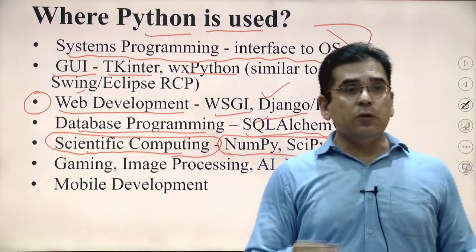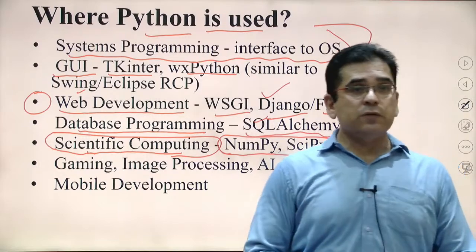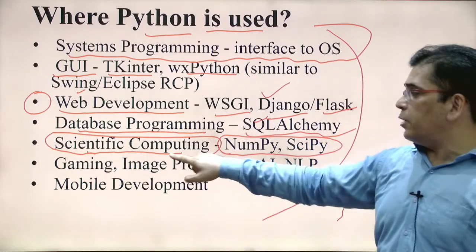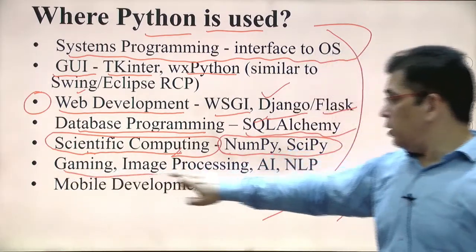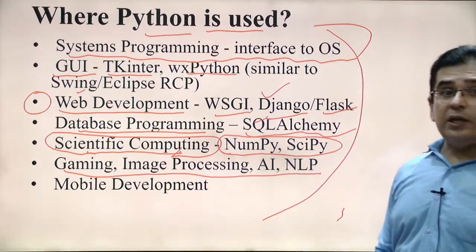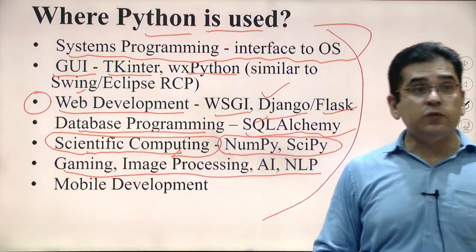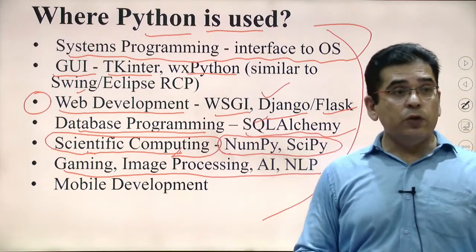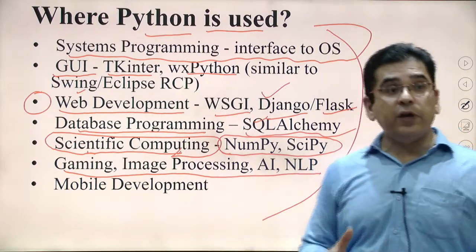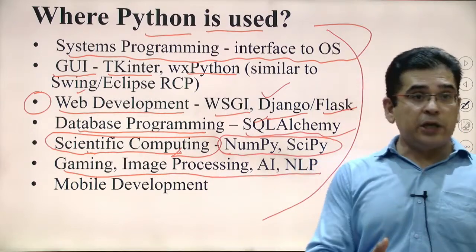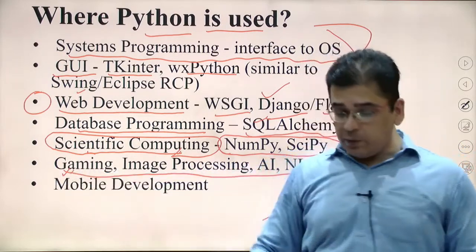It is very similar to the scientific calculator which is in your mobile phone or which you have to purchase from the market. So it does all kinds of scientific computing. This is the most powerful feature. Now, gaming, image processing, artificial intelligence, natural language processing: these are very wide varieties where Python is used. You can use Python for interesting online gaming. You can design different games in Python. In your project after your second or third year of engineering, you can develop different games in Python.